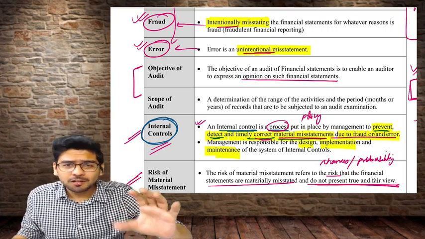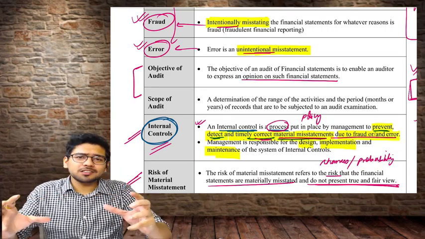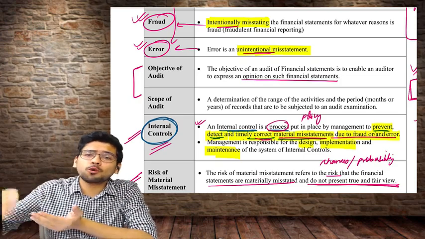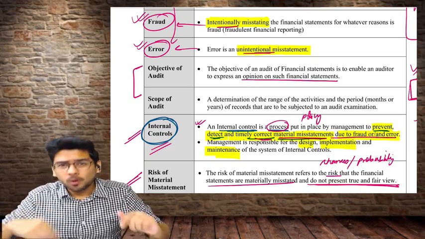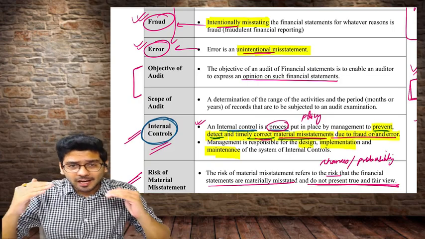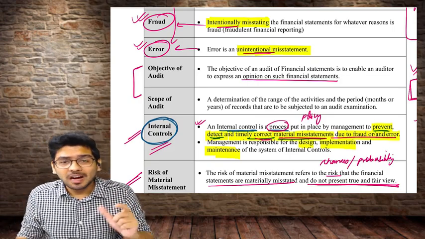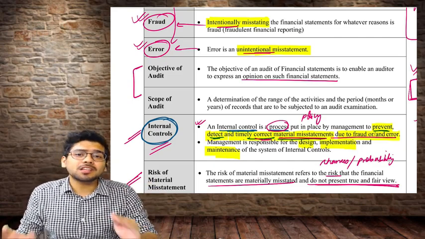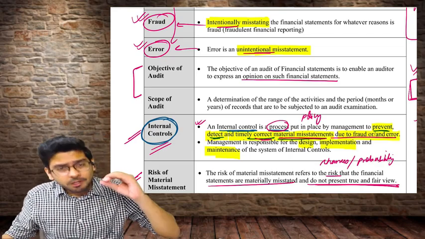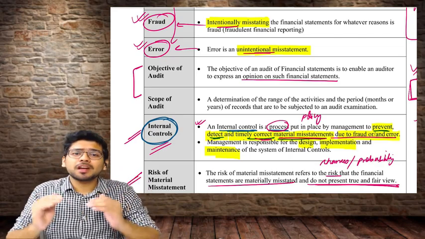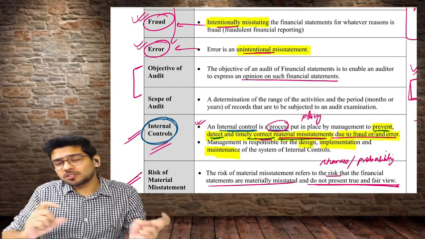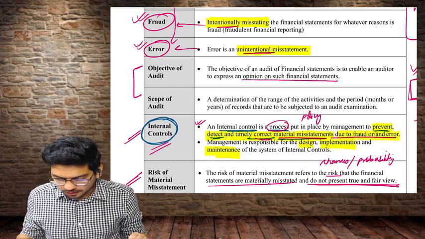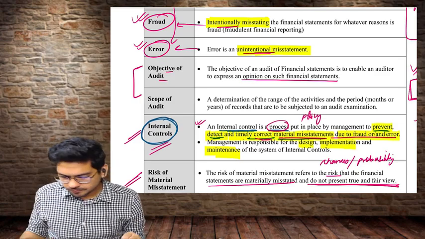So once Divya is appointed, she needs to understand the objective of her appointment. Basically, she has to express an opinion on the financial statements. What kind of opinion is she going to express? She has to see whether the financial statements are as per FRF or not, whether management has made the financial statements as per FRF or not. If it is as per FRF, that means the financial statements are giving a true and fair view. This means that it is free from material misstatement. So she is going to give her opinion accordingly. So this is the objective of audit.